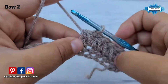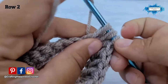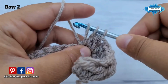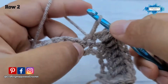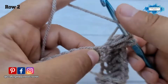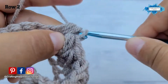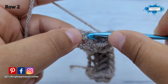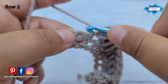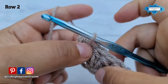You don't need to count stitches or anything like that. Just make sure you're pulling the first loop from an old stitch and then a new stitch. And even though it looks like you're crocheting in 2 stitches and turning 2 stitches into 1, you're actually using just 1 stitch. The old stitch doesn't count because you already worked in it, and a new stitch, so it's using 1 stitch and creates 1 stitch.